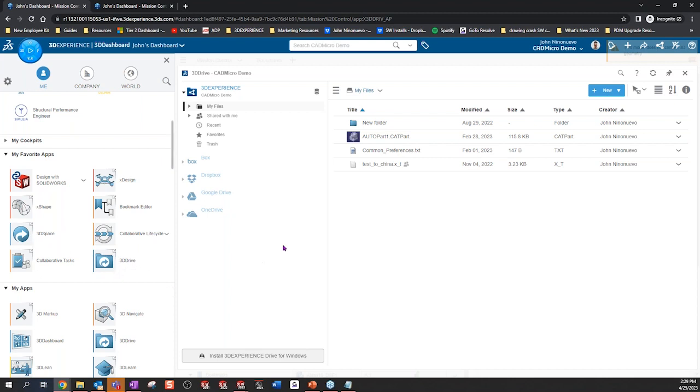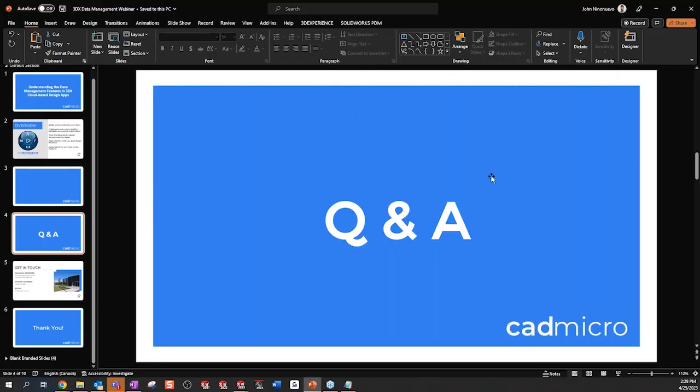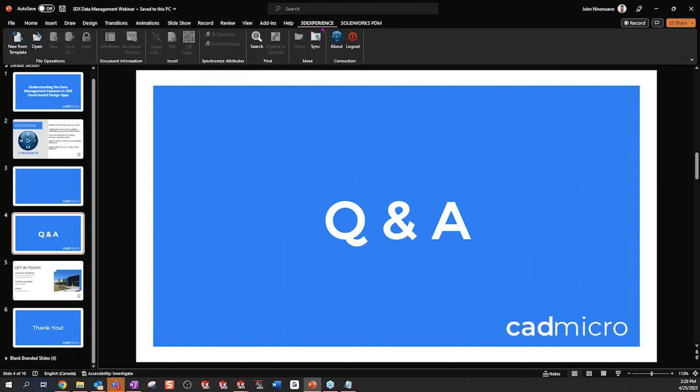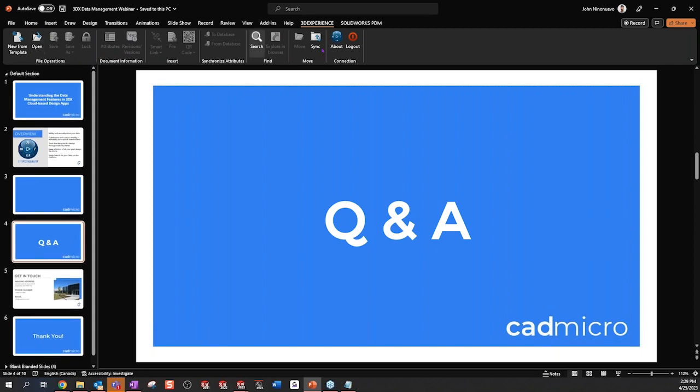There's even a collaboration app for the 3D Experience platform as an add-in in Microsoft Office. So let's say I open PowerPoint over here, even just the PowerPoint that I'm using to present this. The 3D Experience platform can save this PowerPoint to your 3D space with revision data, versioning, and attributes, like your custom properties, like you would in SolidWorks. All of that's available in the PowerPoint application itself. So as you can see, I have this saved on the platform, and we can have our revision data and attribute data collected here.